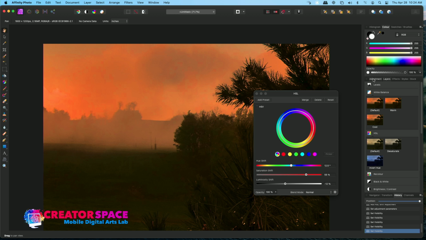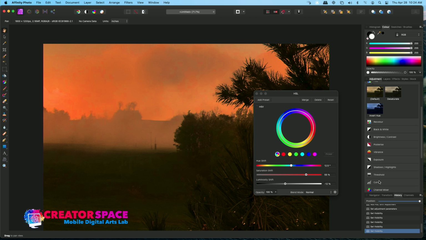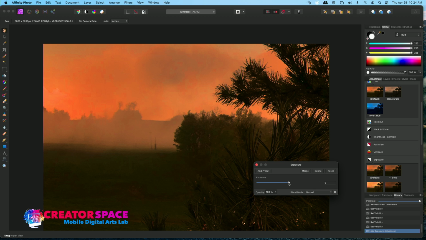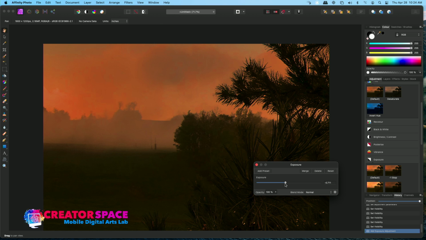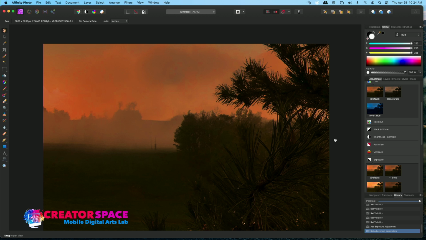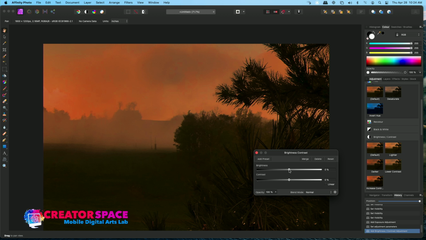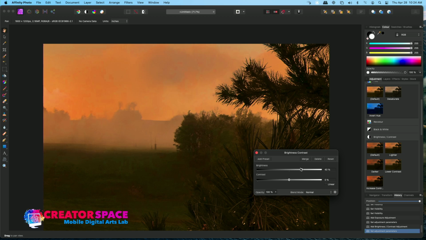It's really cool that we can do that in the adjustments. So I'll go back to my adjustments. I can now go to, let's look at exposure. That's a really good one. With exposure, I can change how many stops. So I can make it brighter, or a little bit darker. Then we can go to brightness and contrast. Again, we can make things brighter overall or a bit darker, so it's similar to the exposure.